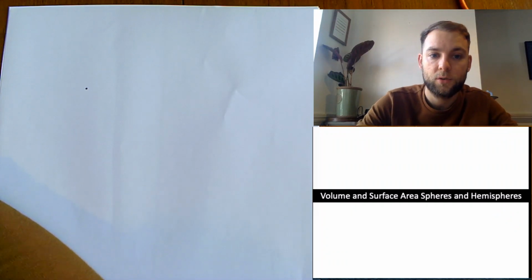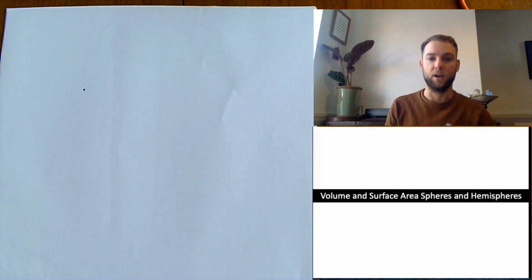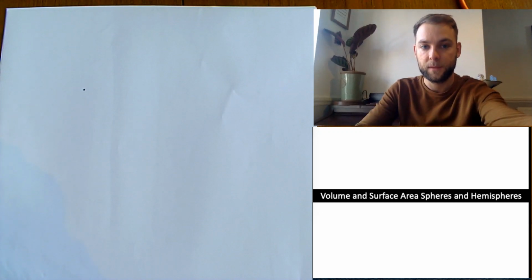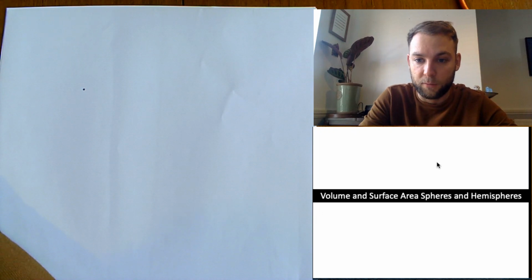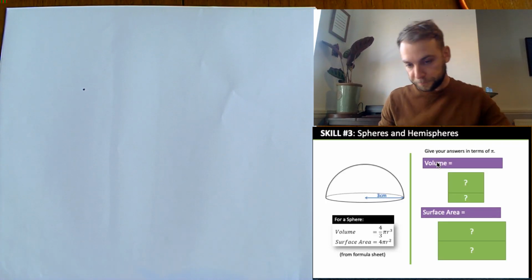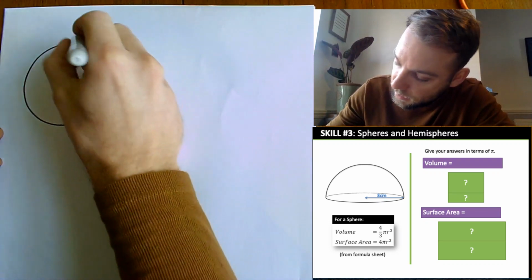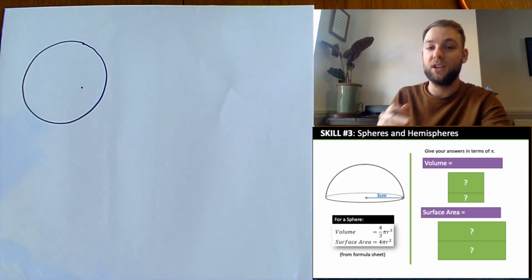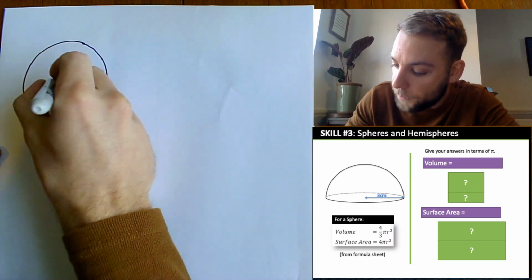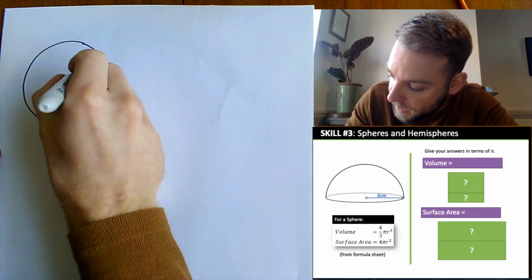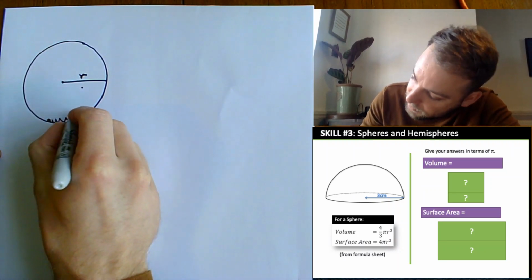Okay, welcome to today's lesson, which is volume and surface area of spheres and hemispheres. First of all, it's worth getting straight in with what the formulas are. If we've got a sphere here like this, take note this is a sphere, not a circle. So it's a 3D shape, like a ball. We know that the radius here is from the centre to the edge. You might want to shade this in if you're copying this example into your book.